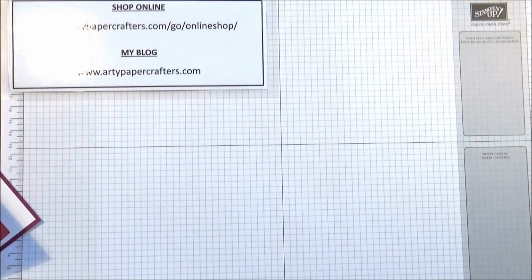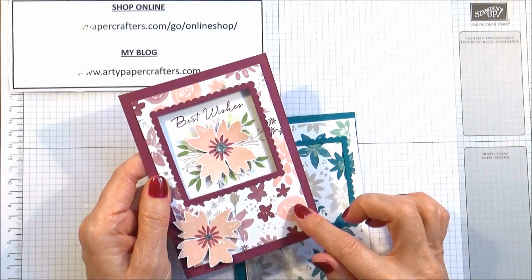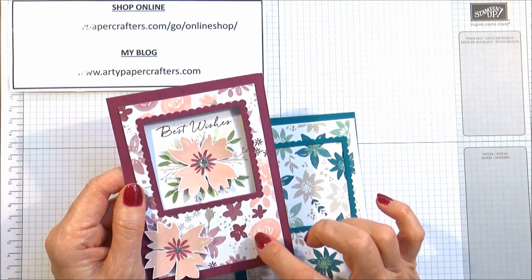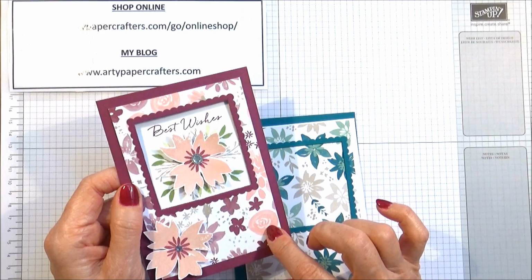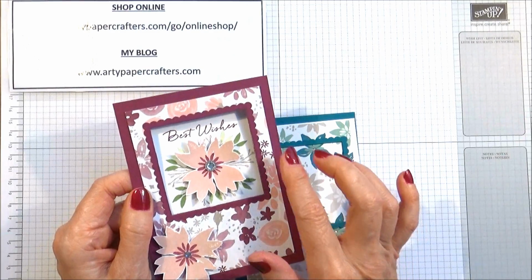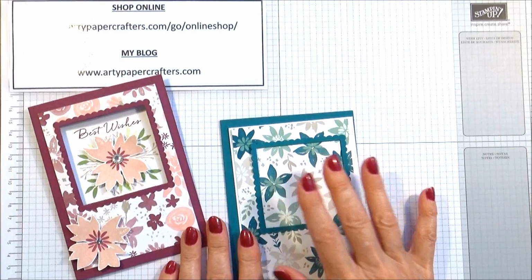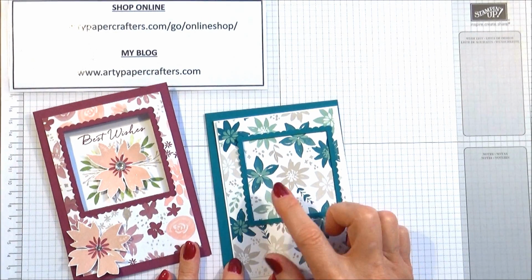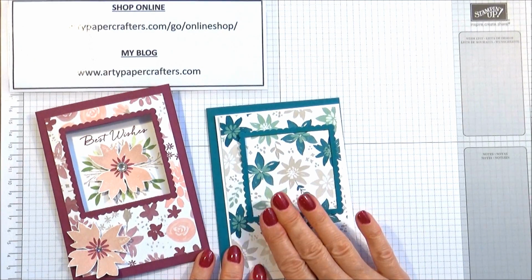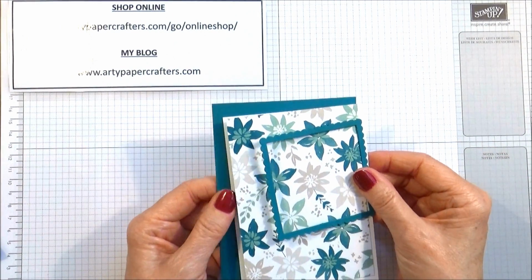So in the set, this is the Blooms and Wishes designer series paper, which I did buy in the summer, and I love it. I'm using that, and I've used the colours Rich Raspberry, Blushing Bride, and Sahara Sand. So that's the colour scheme I've used on this. In the same designer pack, you get these colours, which is Mint Macaron, Island Indigo, and Sahara Sand. So we're going to make this today in this colour set, and then we'll see which one we like the best. So we're going to start.